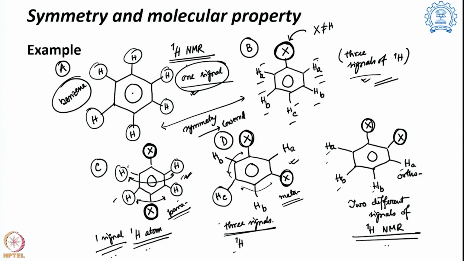And you can see that symmetry has a direct role to play in how many hydrogen signals I am getting, and a hydrogen signal in NMR defines how many different chemical environments these protons are facing. So, with that it is showing that the symmetry is directly controlling the electronic environment of the molecule, which is nothing but the property of the molecule, and that is what is actually coming over here.